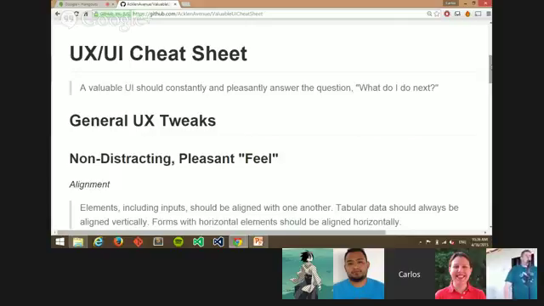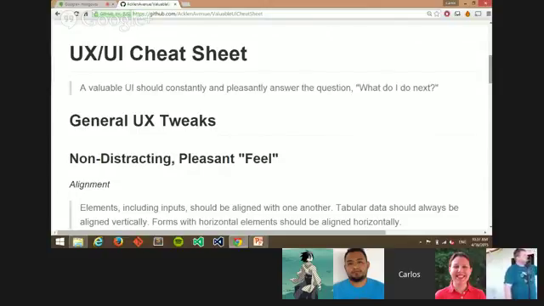But then on the other side, what about the UI? What about the user experience? How can we make more valuable user experiences for our clients? And so Carlos and I got together and we came up with some ideas, and we're just going to share them with you. We also have a UI or UX cheat sheet, which you can find at github.com/Ackland Avenue, and just search for cheat sheet, and you'll see this one and whatever other cheat sheets we have.